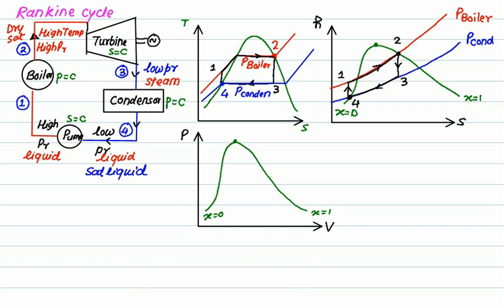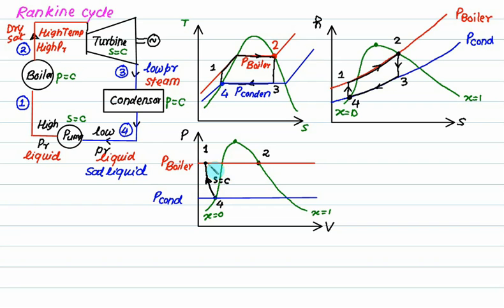So the constant pressure lines here will be like this. It represents the boiler pressure. The 4 is saturated liquid at low pressure. So this one is low pressure and this is saturated liquid. So this one is point number 4. And point number 2 is dry and saturated. 4 to 1 is isentropic compression, and it is known that in compression the volume will reduce slightly. So because of this, my point number 1 will be slightly leftward. This one is 4 to 1.